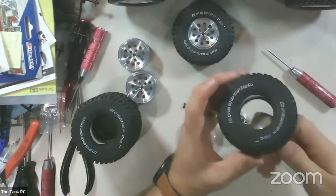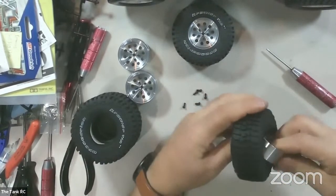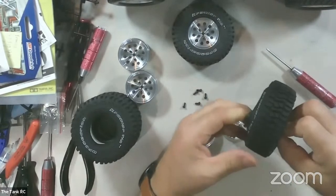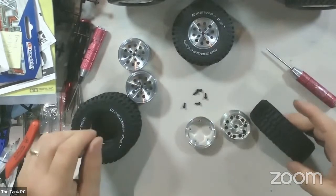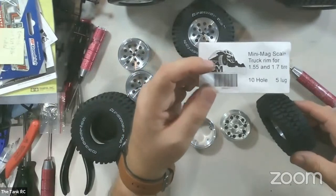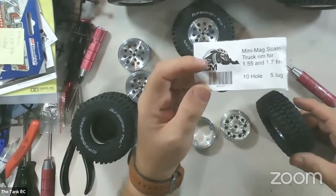I was having a terrible time with my phone today. Those 1.55s? These are 1.55 rims, but the tires are actually 1.7 tires. So these rims will do 1.55 tires and 1.7 tires.